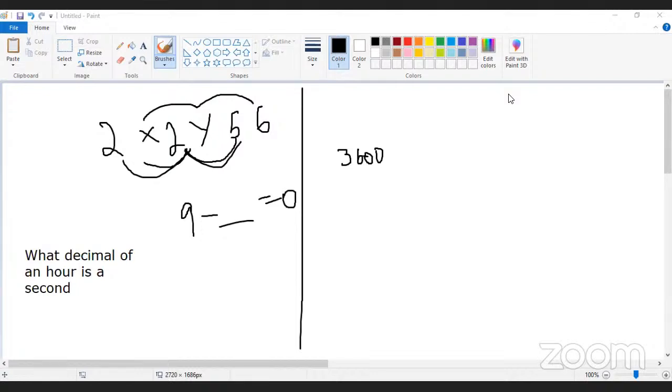Next. Okay, so 3,600 seconds would be for 1 hour. So I wanted to find what is the decimal value for 1 second. So 1 by 3,600, that's all. So that will give me 0. Yeah, that C option would be correct. I'll get 3 decimals, 0.000, and then only 27 will come. Okay, done. Next question. Clear, no, Sachin?